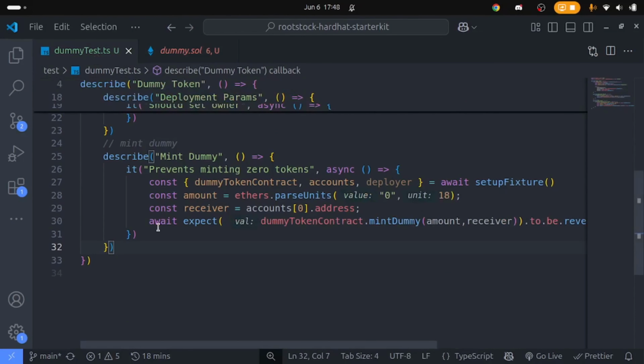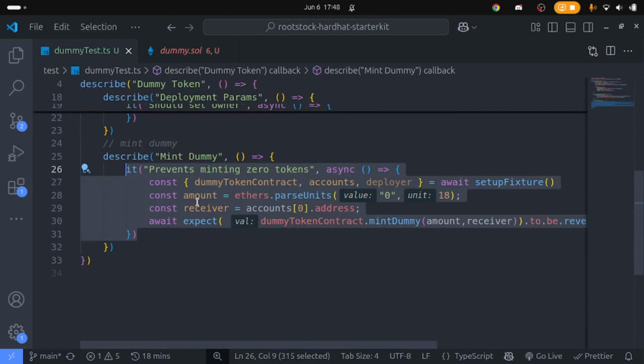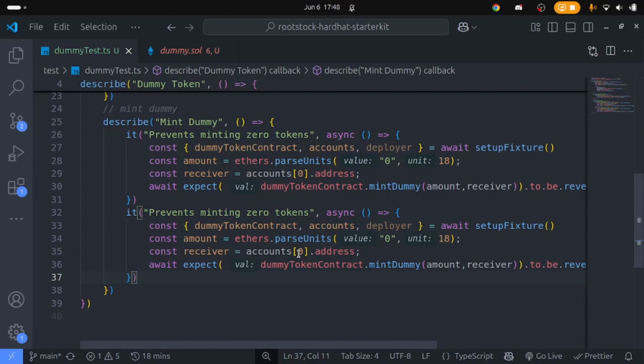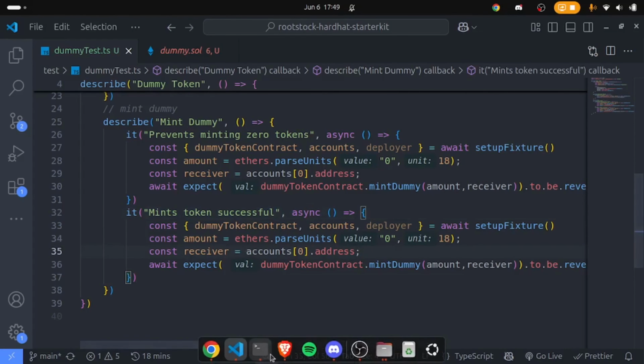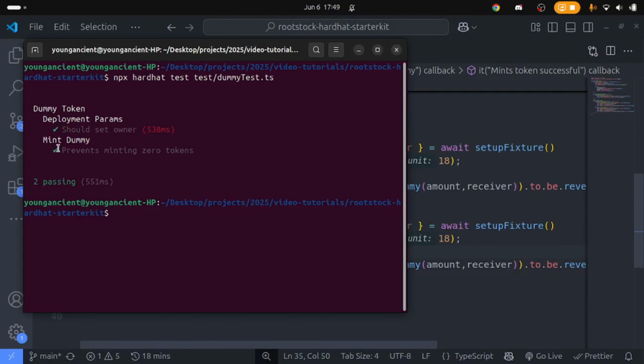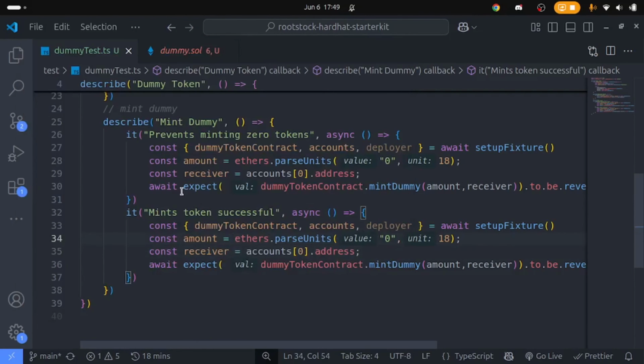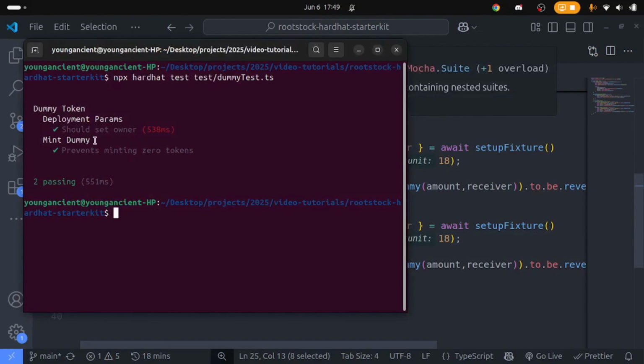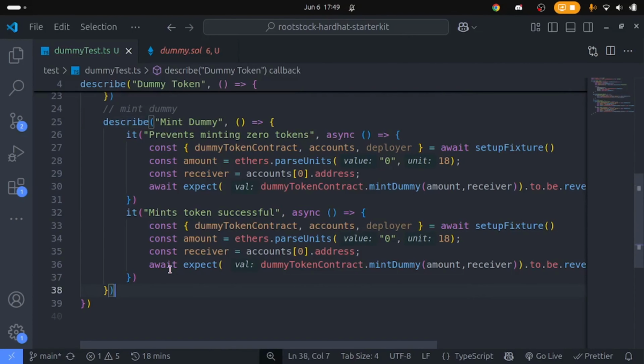Okay, so let's first have the each block ready, it's basically the same as this. Like I said earlier, testing is just repetitive. So we just need to edit certain things. So the block here is mint token successfully. That's going to be our line here. And as you can see here, when we call the tests, we see the deploy, we see the test suite, the name of the test suite, and then its statements that were written under it. Okay, so we have mint token successful.